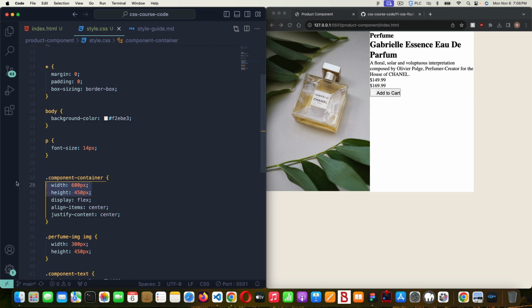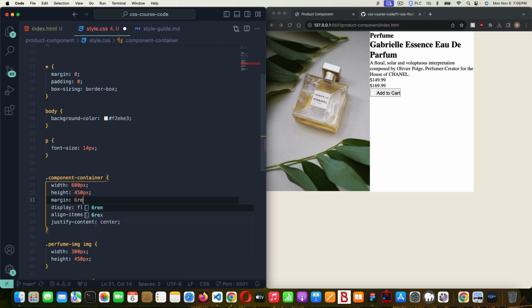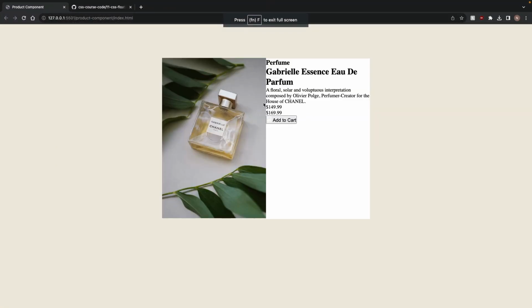And it has a width and a height. So because it has a width and a height, we can actually use the margin auto feature to center it. So top and bottom, we're going to say like 6 rem. And then left and right, we're going to say auto for margin. And that should bring it to the center and then bring it down a little bit because I don't want it sucked up to the page either. So there it goes. Now it's in the center. Okay. So that looks good.